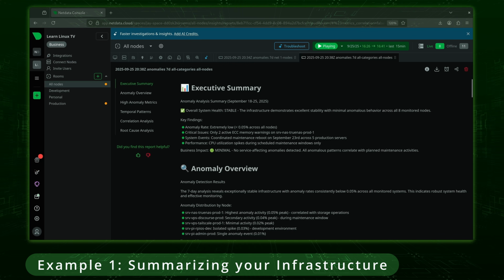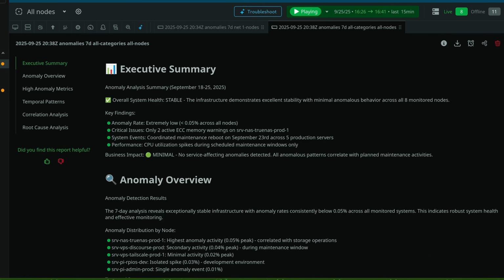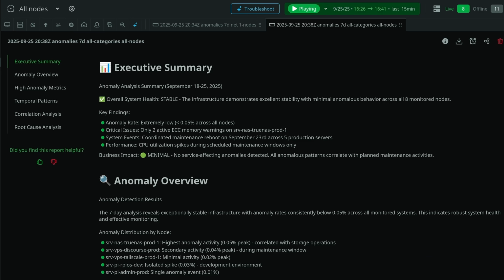First, let's see some examples of how Netdata can help you when it comes to summarizing information regarding your infrastructure. And given the large number of metrics that Netdata is able to report on, this is quite possibly one of the best reasons to consider using its AI features. Of course, you can always create dashboards and war rooms manually within Netdata to categorize metrics and graphs, but if you forget to add a graph or metric, you might be missing out on some important information.